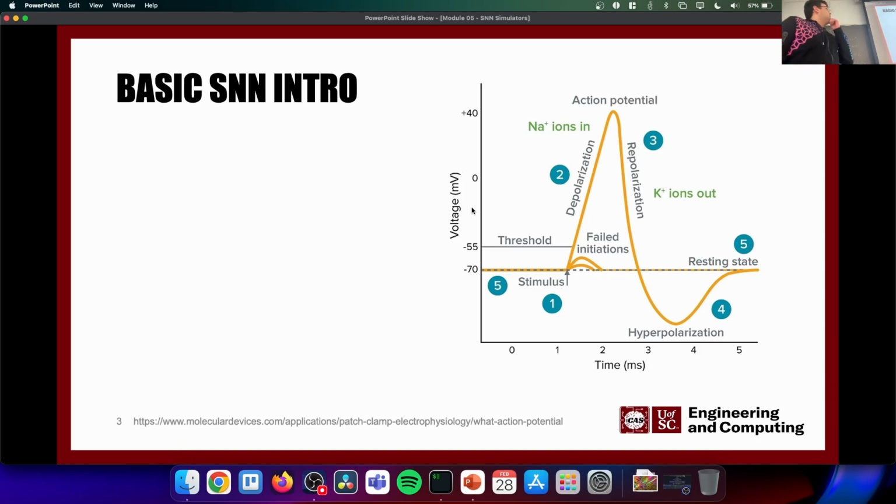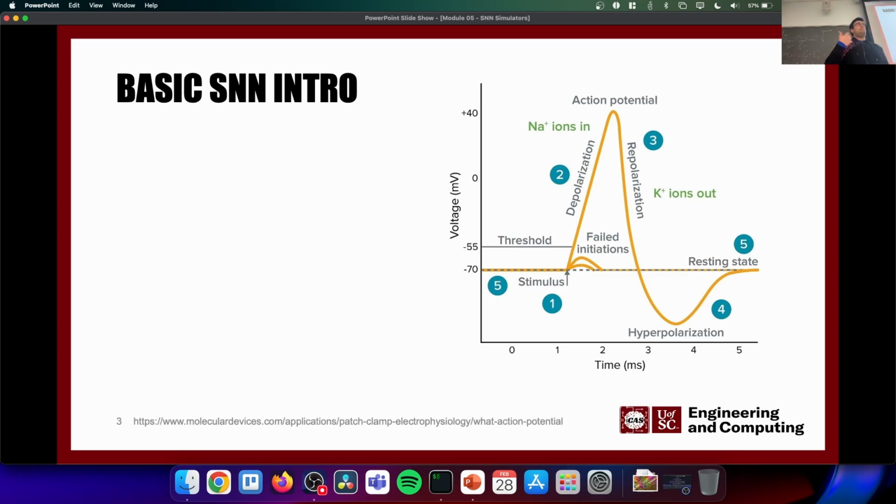Okay, so a quick review. I know Dr. Zan, last semester when I was doing this presentation, they hadn't really gotten to the point of spiking neural networks, so I'm going to just go over a quick review. So Dr. Zan's gone over what a spiking neuron does. So you have some kind of voltage.